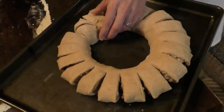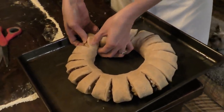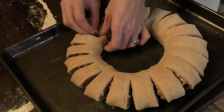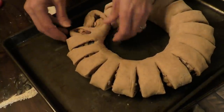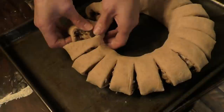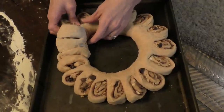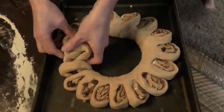As you can see, I sliced all around that ring of dough. I sliced it about, I think, 1 to 2 inches apart, and I only went in about 3/4 of the way. And then after that, you just go around and twist every slice to one side and kind of overlap them a little bit. And it just turned out beautiful. I loved it. I can't wait to try another one sometime.